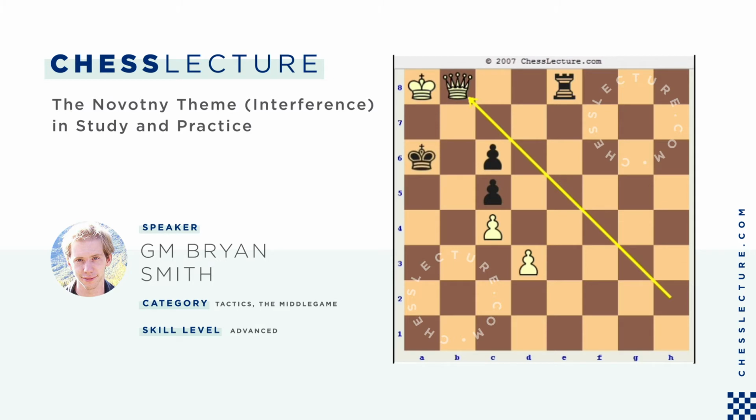But instead of taking the queen, Black has a very beautiful move here. Rook to d8. Only one legal move for White. Queen takes d8, but it's stalemate. So White shouldn't queen the pawn. Once we see that, though, the solution is pretty obvious.